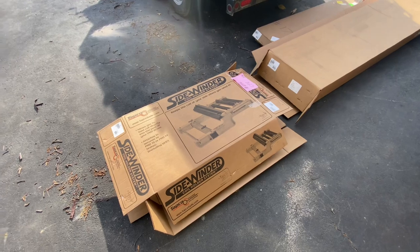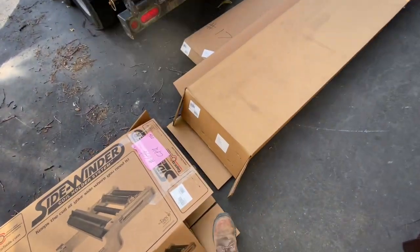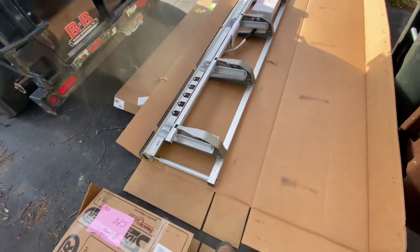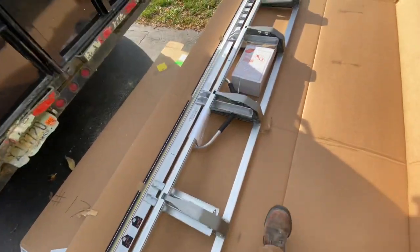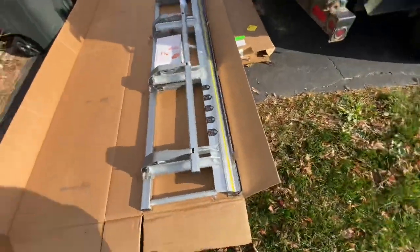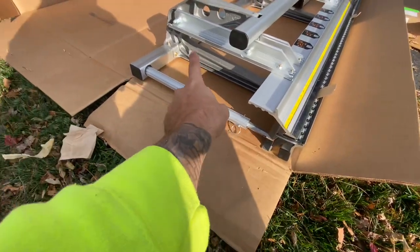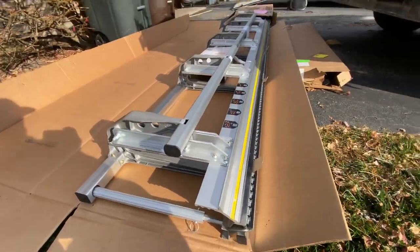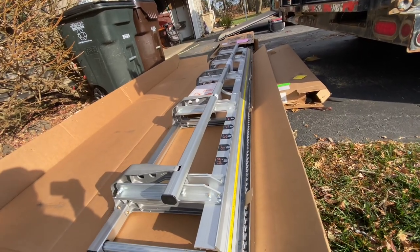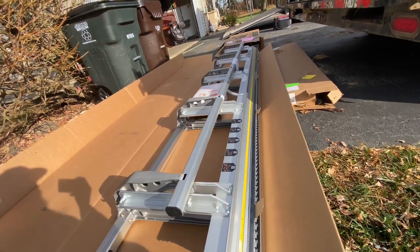If any of you know what a sidewinder is, then the surprise is over. But here in this box, we have the new Tapco brake that I bought today. This is a Pro 19, which means that we have a 19-inch throat, 10'6" in the length, so that's good for bending 10-foot pieces pretty easy. Should be a pretty sweet little addition.